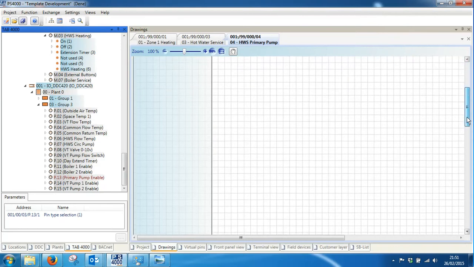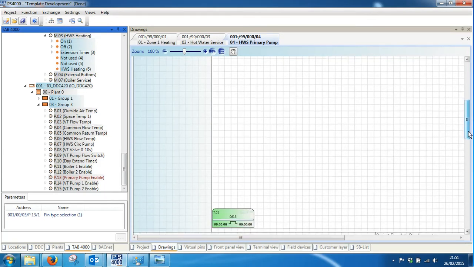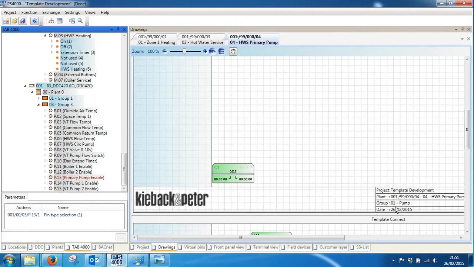If you're ever unsure about which templates have been used, look in the bottom right hand corner of the top page inside the template, so this is page number 1, you can see that this is group number 1. In the bottom left hand corner there will always be a small timer object, and the label of the timer will be the object template number.